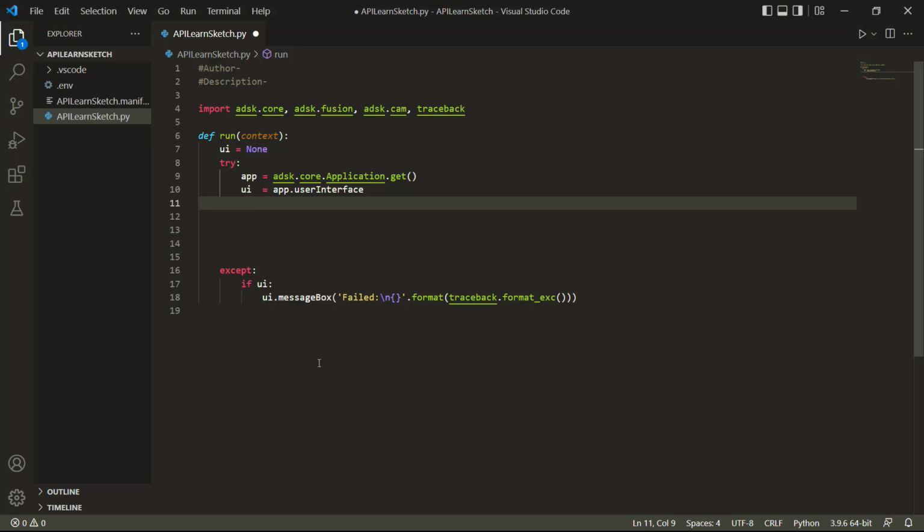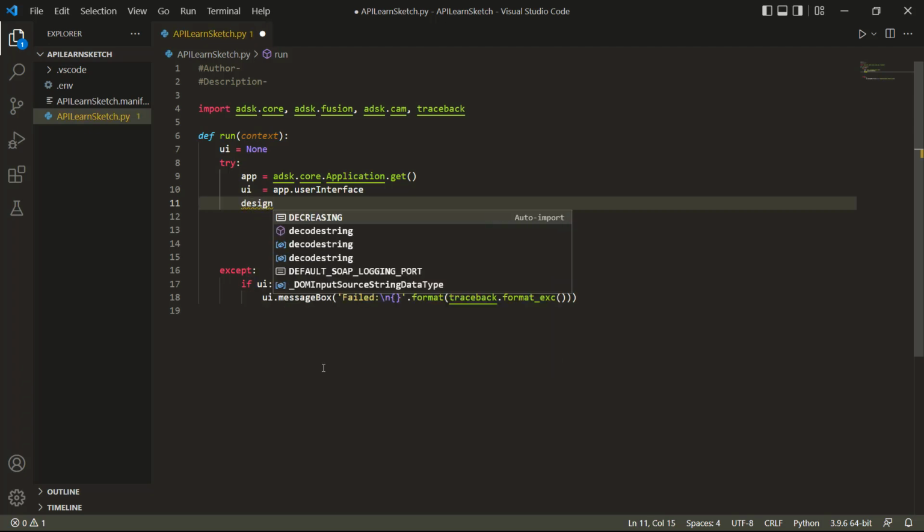So the way in which we do this in the API is we think about it logically. So what I'm going to do is call this next bit the design. And again, this is just a name that we can come up with. Design is kind of the stock one that you see in all of the samples inside of the API help.